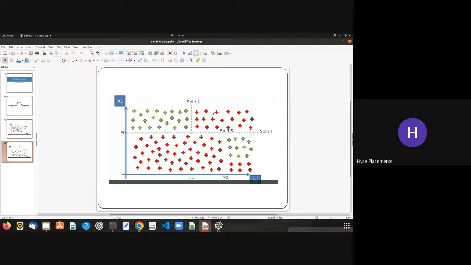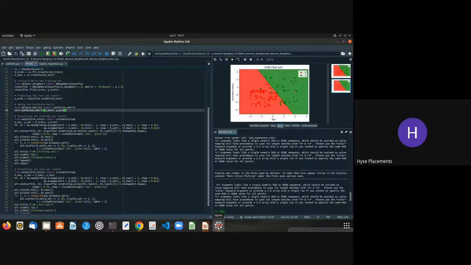So according to the position of the data point, according to the information it has, it directly assigns itself into the particular batch. If it is a category 1 batch, it assigns that new value as category 1. If the new data point is entering into the category 2 batch, it assigns it as a category 2, the green data point, right? Okay, we'll see the code now. We'll see the code for our decision tree.